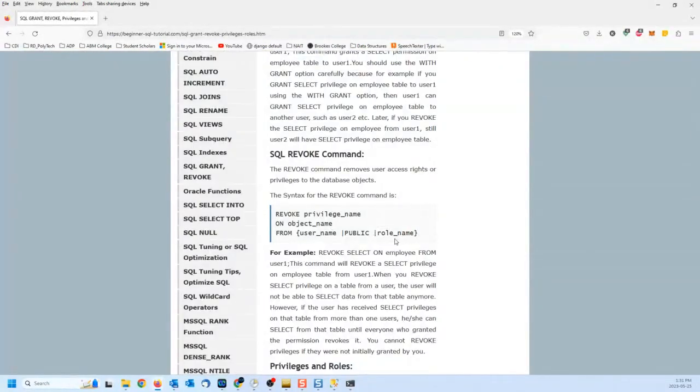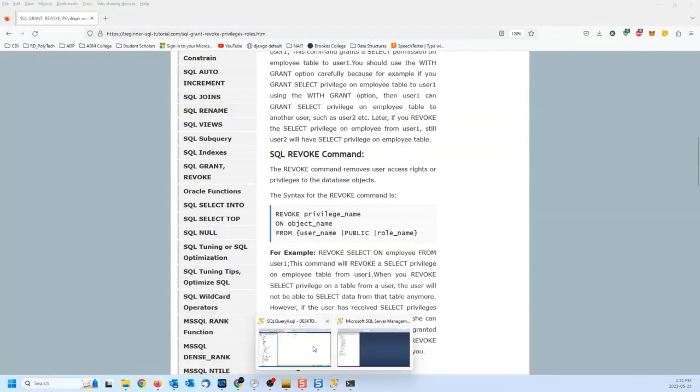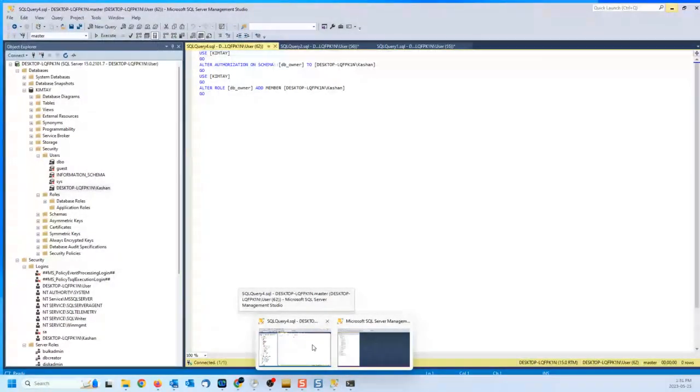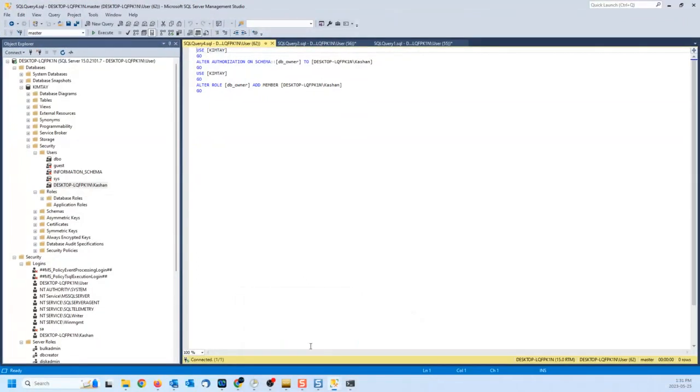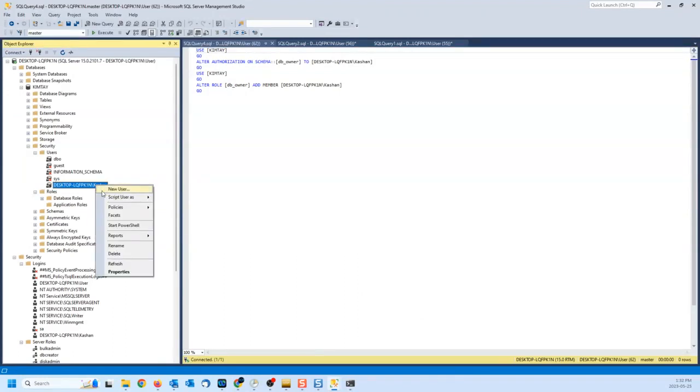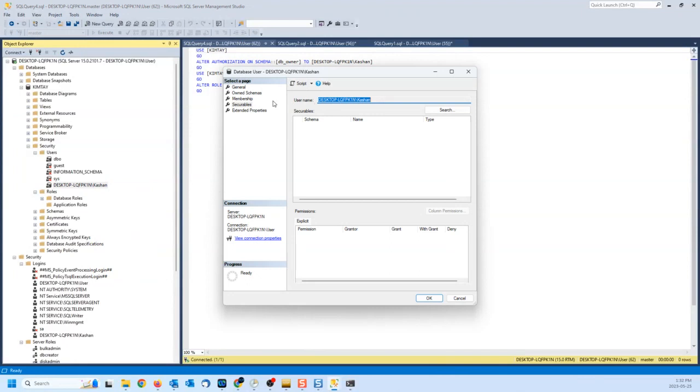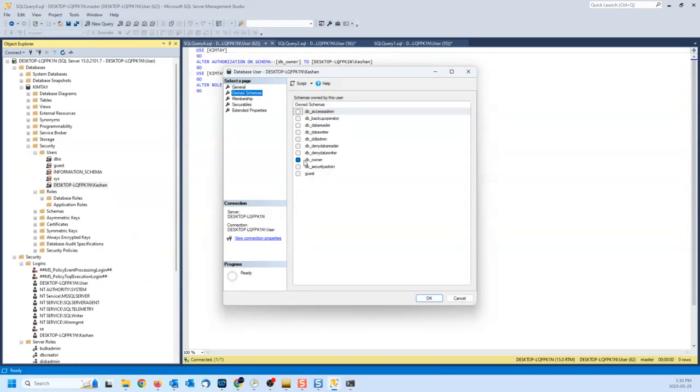Usually, if I know I can do it in SSMS, and I can play a calculated game of how much permission I need to revoke, I go there. If I have given some extra permission to the user, no problem. I will go back and remove some checkboxes, and it will take the permission back. So if I go to the properties of this user and open a schema, I don't want to give him database owner permission. He should be only a database reader. So that should be okay. I will take out the database ownership permission.